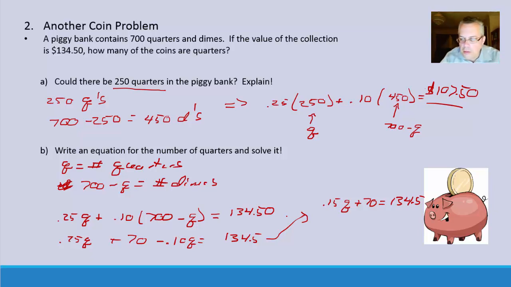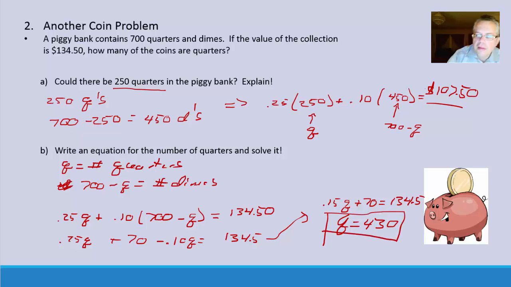Right, when I do that, I get Q equals 430, which is kind of what I expected. I knew that our previous amount was too small, so at least we know that we should have gotten more quarters, and we did. If we wanted the number of dimes, for this problem, we just subtract it from 700. So that was the secret to the challenge problem. We got to express the number of dimes in terms of the number of quarters in this problem. So if you can, it's kind of complicated. If you can work out a guess, though, and see where the number of quarters appeared in the guess, you can write an equation. It just takes a little practice.